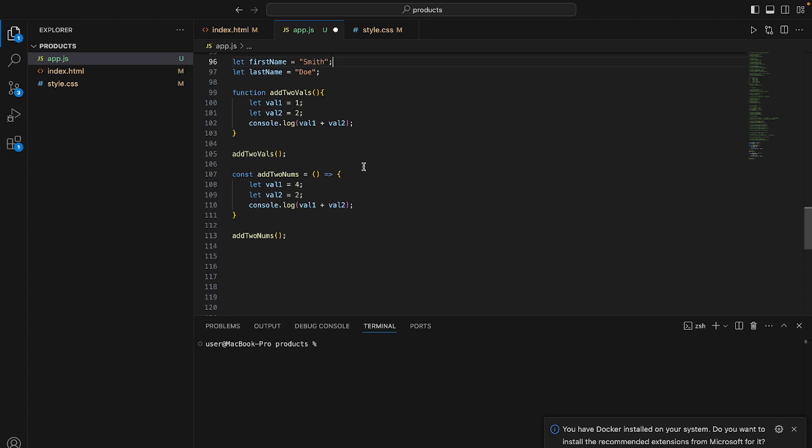Let's do something a little bit more advanced here. To do that, let's have a function that concatenates your first name and your last name.